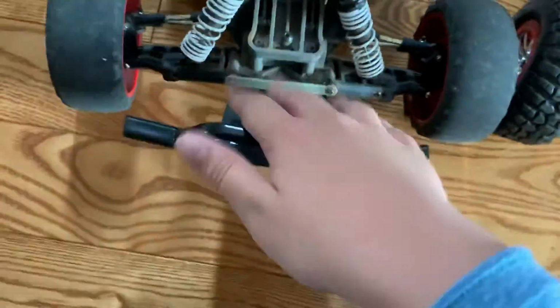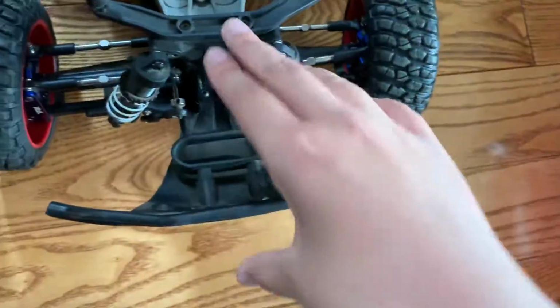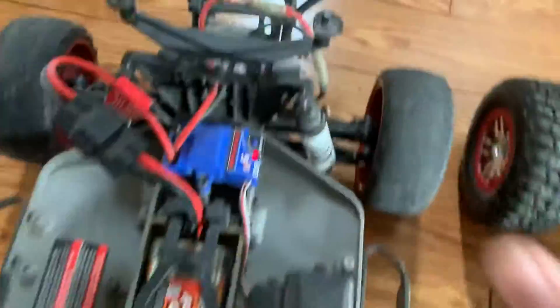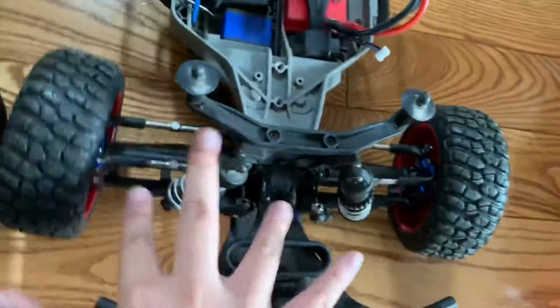The stock support for this ring is much higher than this ring. This ring is much lower. Basically, this has 2 wheels running. This is 3 wheels. This is all wheels. You've got your center drive shaft. You've got your 2 front drive shafts.